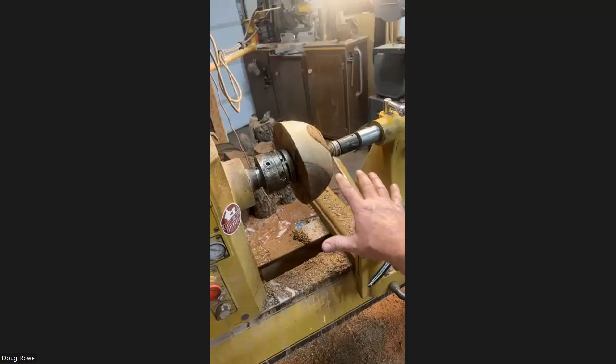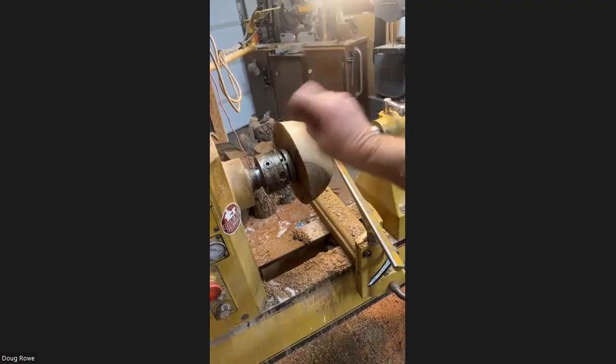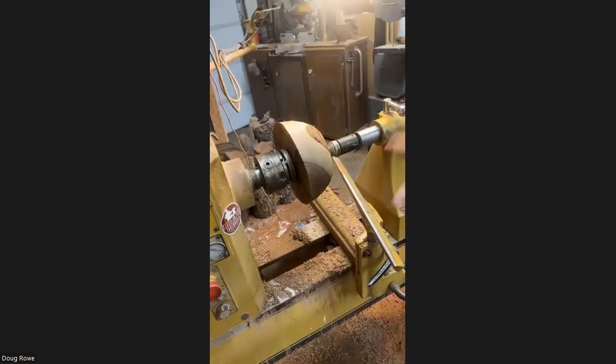Let's say this was a green bowl. It's going to warp over time. We want to reduce the warping and reduce the cracking. So there are a few different methods out there. Some people will reseal this just the way it is. They write the date that they turned it and throw it up on the shelf. You can take it out once a week, once a month, whatever you feel like, and weigh it. When it stops changing weight, you've gotten all the moisture you're going to get out of it.